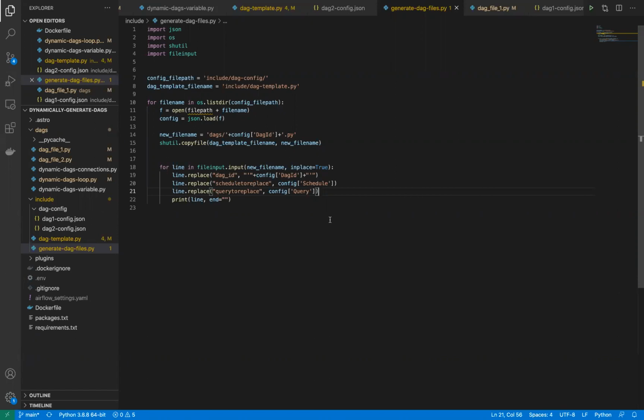So question from Anonymous. Can we generate a dynamic DAG with Jinja templating like we have with the other techniques? Yes. The short answer is yes, you absolutely can. I don't have an example of that, but that is a great way in general to parameterize your DAGs, and it could work instead of the method that I've done here, where I'm replacing the keywords within the file. You could do this instead via Jinja templating. Perfect. And like all things, if that's something that you need a little more help with, please feel free to reach out to us, and we'll definitely be able to help out.